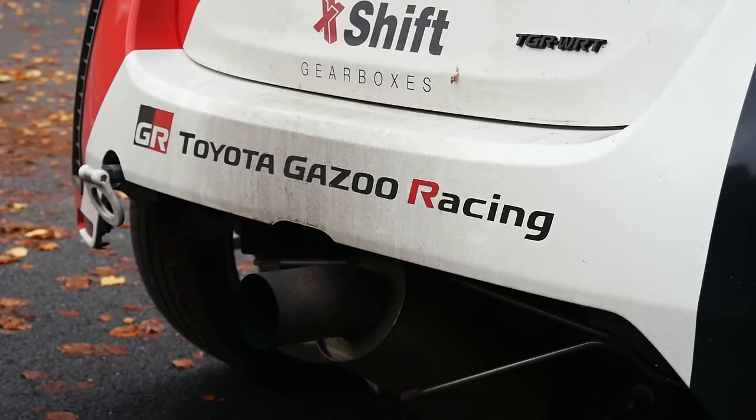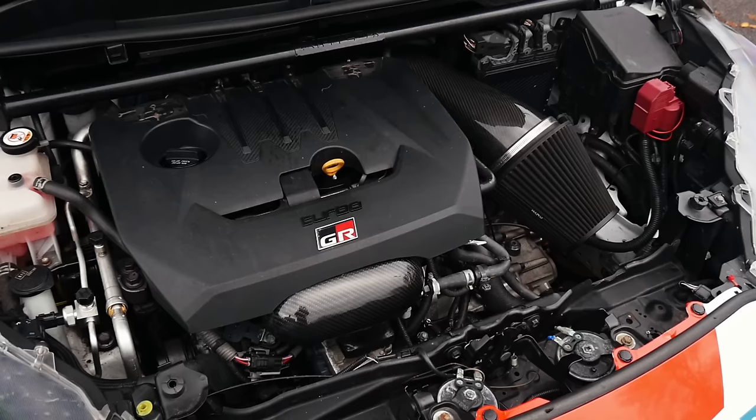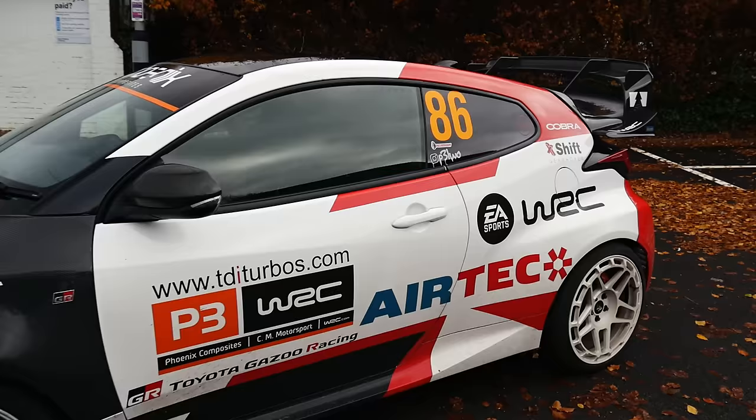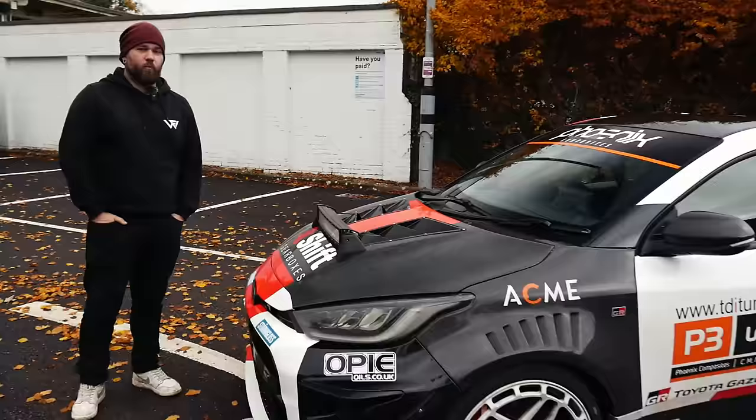That's huge. Very cool. And obviously turbo alongside that, just had a hybrid turbo on it as well. So the turbo is a hybrid made by TDI Turbos. It's a new spec that they've come out with, this is the first one on this car, which they'll also be selling directly now to anybody that wants one. Taking an OEM turbo, they've reamed out the housings. They've used their own compressor spec, a point milled compressor blade, and a different turbine as well, and a WRC ball bearing core. The thing will flow somewhere between a G25 550 and a 660. So it's around about 400 brake that it's running on the turbo.